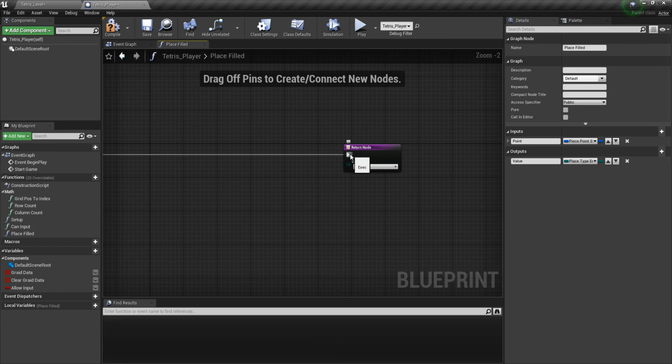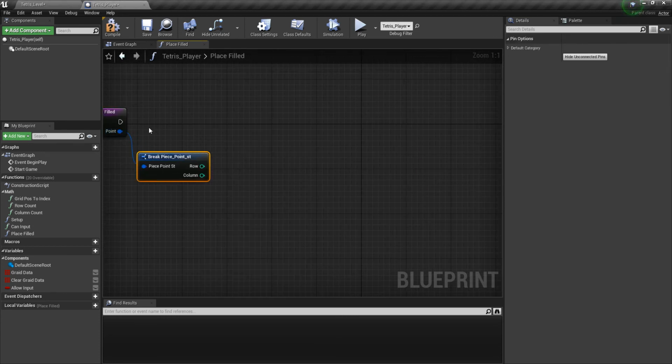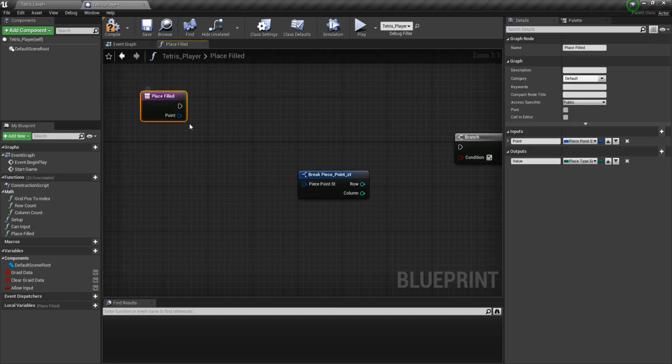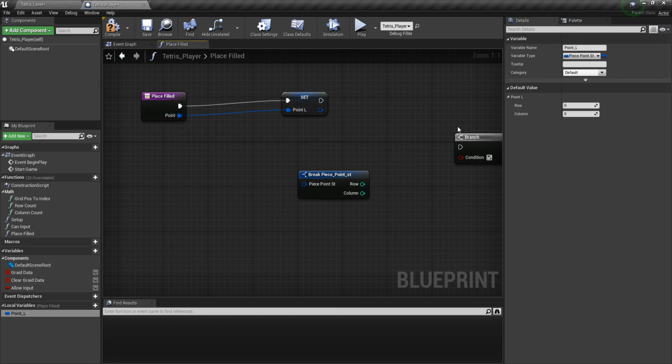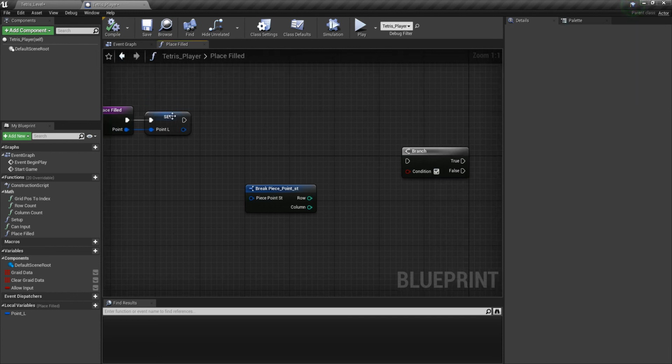So now before we continue, there's actually quite a few things that we need to check. The first thing we're going to do, actually, let's promote this to a local variable so we can keep this organized. And I always put _L at the end of any local variable, and I recommend doing that as well, not only so you can name it the same thing as the input, but just in case you're going through the function and you want to know if a variable is local or not, you'll see the L and you'll know.